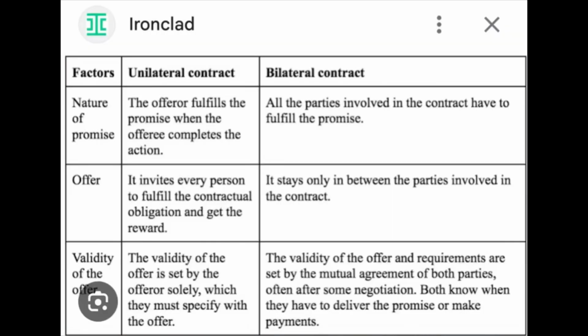Another classification of contract that is worthy of note here today is the unilateral contracts and the bilateral contracts. Unilateral contract, just as the word says, is usually a contract that is enforceable against one party. There could be two parties, yeah, but it is the offeror, the person who is making a proposition, that the law will enforce that contract against. Example, we have the whistleblowing policy.